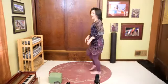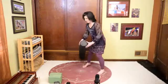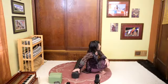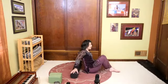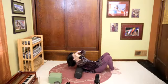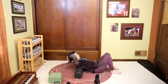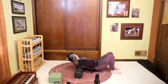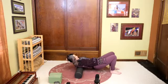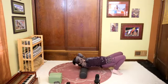Stop right there. Okay. Please bring your roller down to the floor. We'll give the whole body some goodness today. So with your roller, please lie on your back. Clasp your hands. Please, if you have a long ponytail, hold on to it. If you have dangling clothing, tuck it in. I just tucked mine into my yoga tights. And let's roll the upper back here.